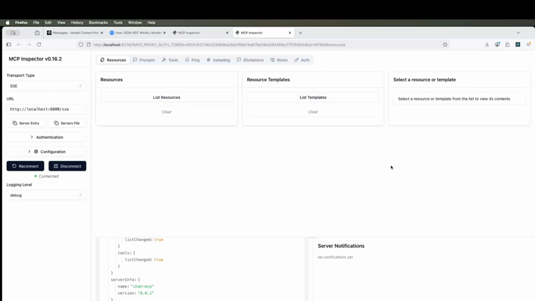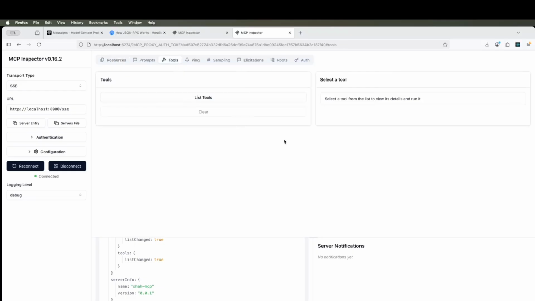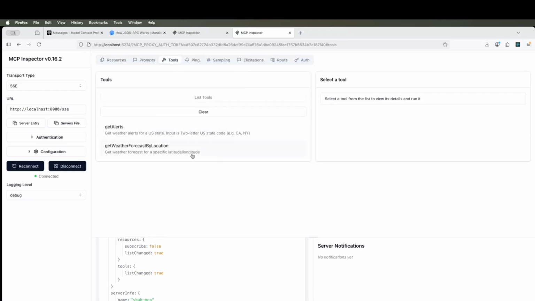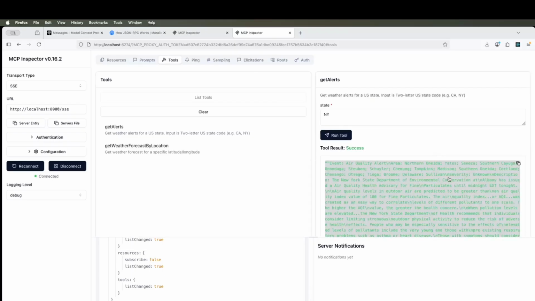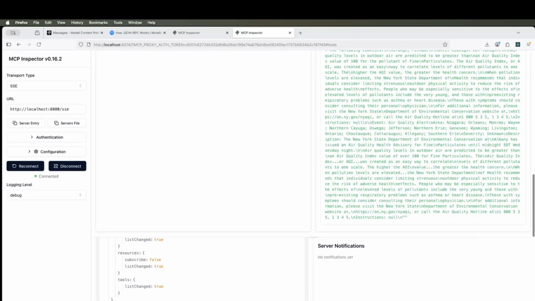From this web interface, we can see the list of tools. So yeah, this is the list of tools. There are two tools listed, get alerts and get weather forecast by location. We can even call any tool, like if we mention the state and run the tool, it will run the tool, and this is the response.